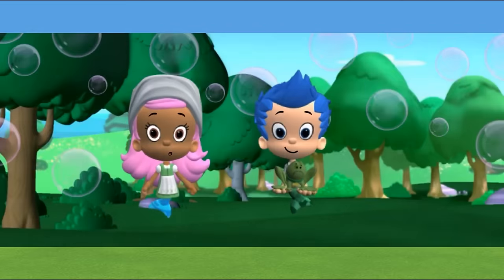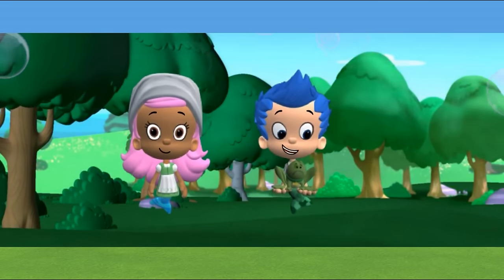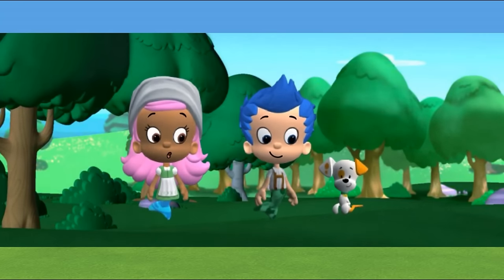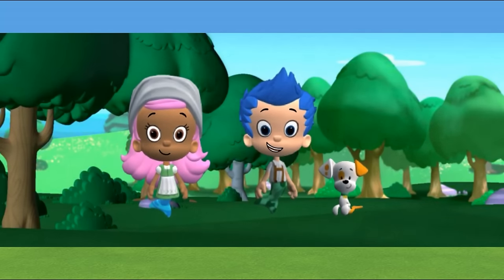We did it! We made the magic potion to help Bubble Puppy. Don't worry, boy. We'll turn you back into Bubble Puppy now. Woohoo! It worked! All right! We turned Bubble Puppy back into a puppy!